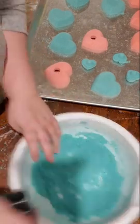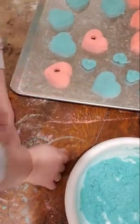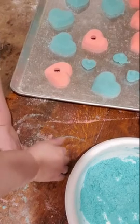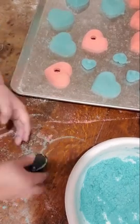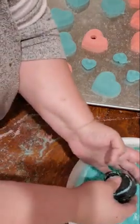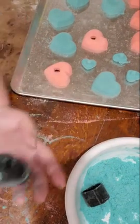But I gotta say, I definitely recommend this mold. I have one that's kind of an octagon too, so I'm going to try it as well. Not tonight, but maybe tomorrow.